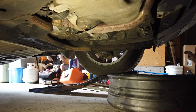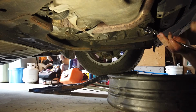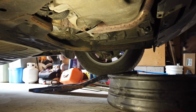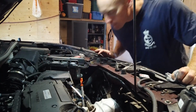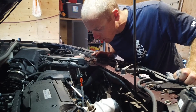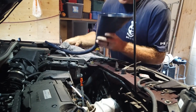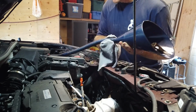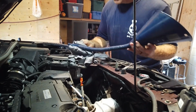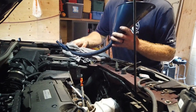All right. Perfect. All right, back at the top of the engine, let's see if I can track down a funnel with a long spout on it. Get this thing filled up. Well, I found the perfect funnel, but I can't speak for anything that may have fallen down inside this extended spigot here, for lack of a better term. So I'm going to fire up the air compressor and I'm going to blow that out. I don't need any nuts and bolts or any rogue debris coming out and going inside that CVT transmission.